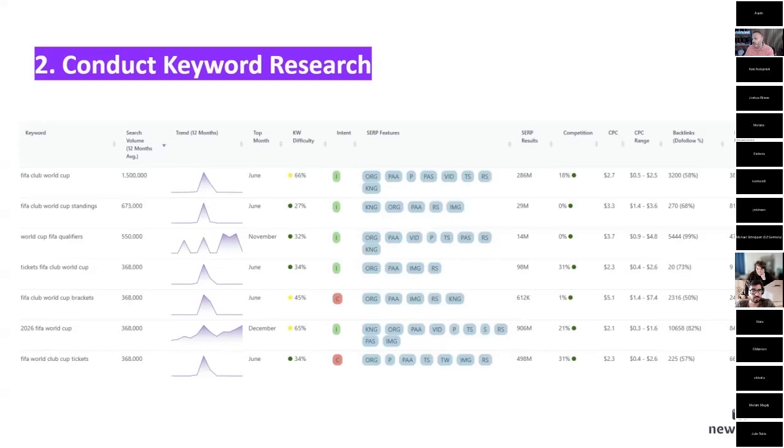For example, I want to do keyword research only for keywords that will generate news boxes or top stories, right? Or only like People Also Ask or whatever, right? So I can see this, I can see also how valuable they are and all that stuff. The beauty about this is because we're using the keyword planner, when you see multiple keywords in similar search volumes, either Google treats them similar, you know, tickets, FIFA Club World Cup, FIFA Club World Cup brackets, right? Or they are very similar. Google will not tell you there's 5 extra people here than there. Google will treat the same keyword exactly the same.